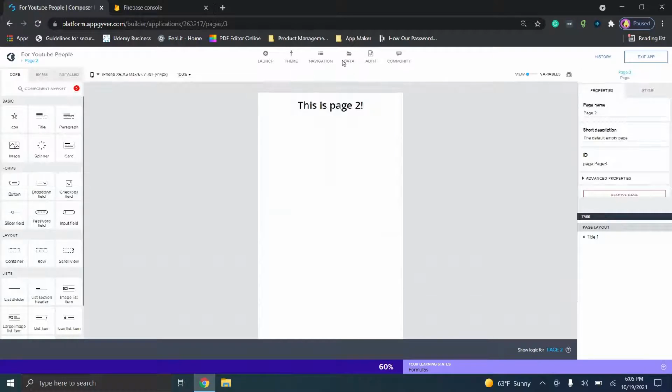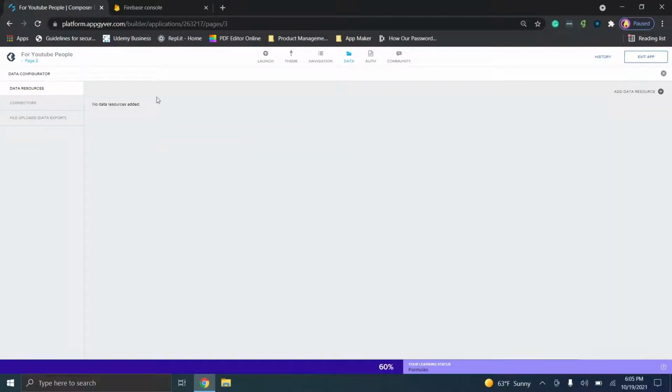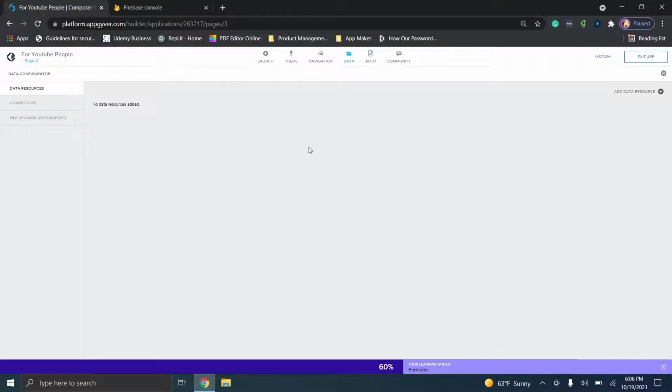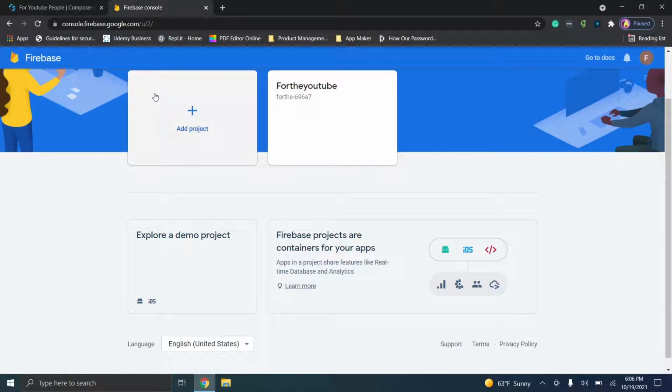We'll make this super quick for you all. So you're going to log into Appgyver, go ahead and open up a project. I'm assuming everyone's at that point. We're going to go to any page, and we're just going to click on data. Now, what I want to show you first is if you're in data resources, if you click on add resource and you go to Firebase, then you should see a red error message down here saying you need to configure the connector first. I've already done it once, so that error message won't show, but we're going to walk through the process start to finish either way.